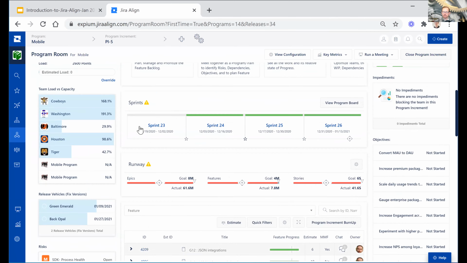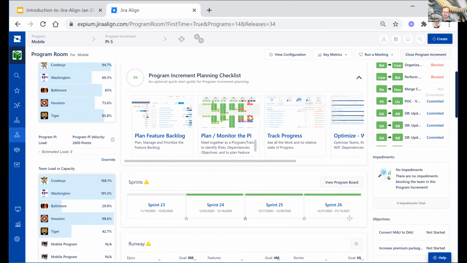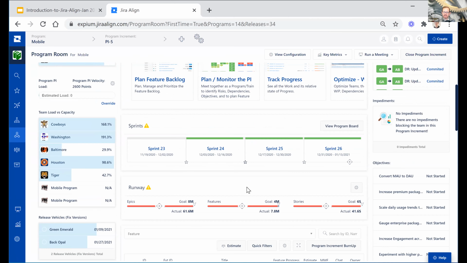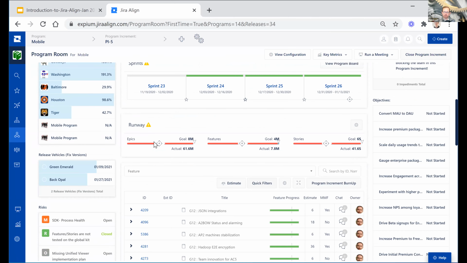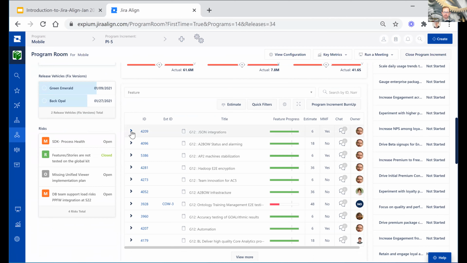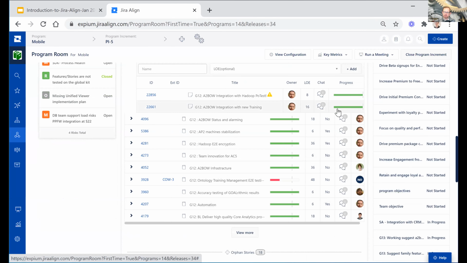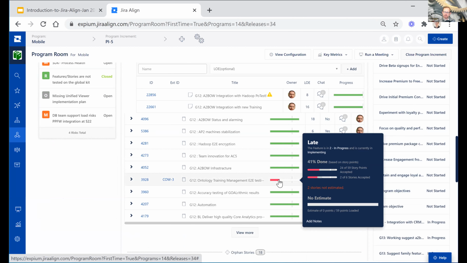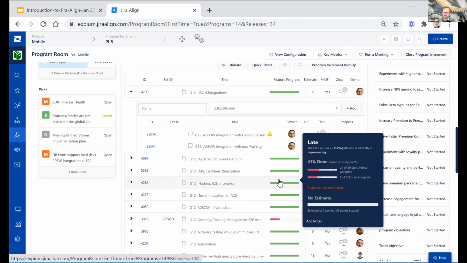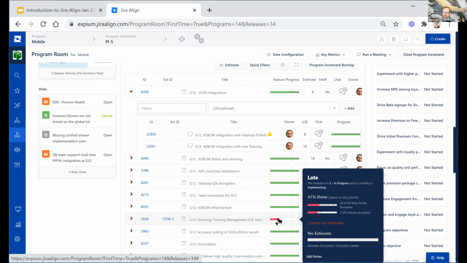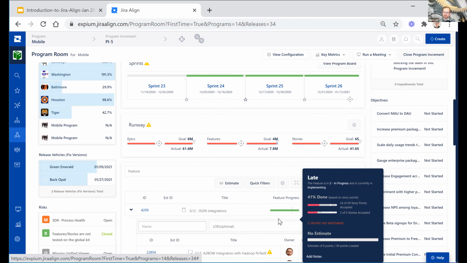All these things can be moved around, or maybe you don't want it to be so busy. You can see the sprints, where you're at with sprint status, and runway. You can see all the features being worked on, where they're ranked and where they're broken down into stories. Again, you can see progress bars on everything. We can see these are completed. You can highlight over this one, and this looks like it's late. Everything is visualized nicely to stand out, and if there are any issues, those really stand out in the tool.